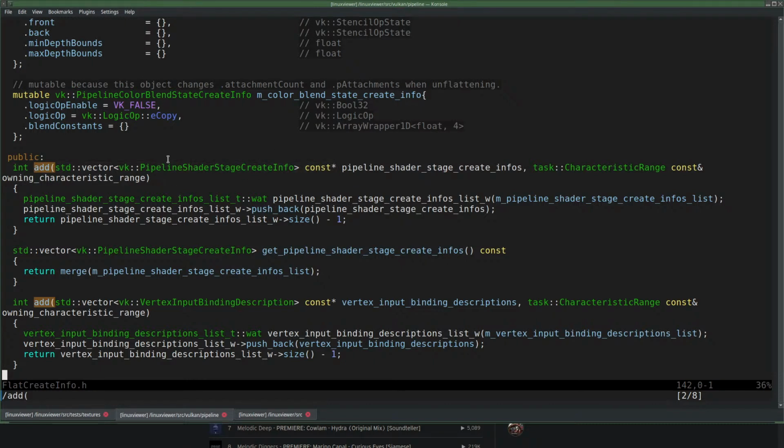And I was planning to do that by not really storing the reference or pointer to the characteristic range, but because each characteristic has a unique index, the characteristic range index. So I can just store something in vectors at a given index, and then that index determines which characteristic range it is.